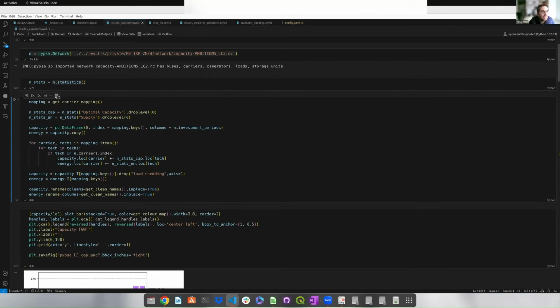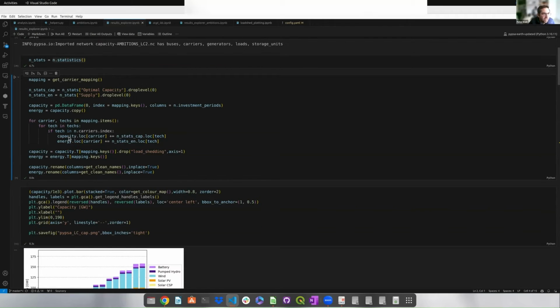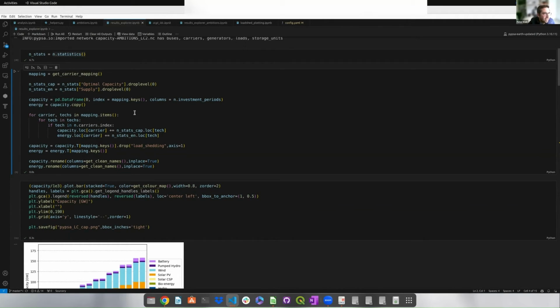So if we start with some simple graphs, I'm only going to show plotting for the single node model at the moment. Once our multi-node model is done, we'll upload some scripts with a bit more detail that shows the more regional breakdown. But there are some nice plotting scripts already in PyPSA Europe and PyPSA Earth that you can look at if you want to do some multi-node plotting.